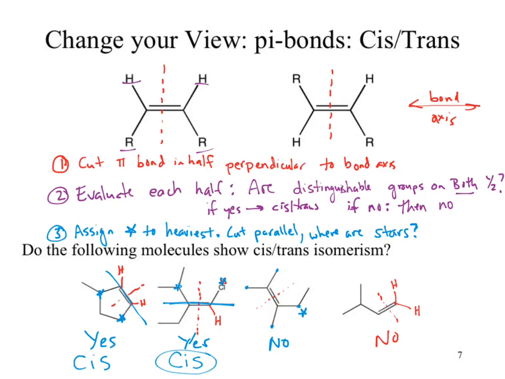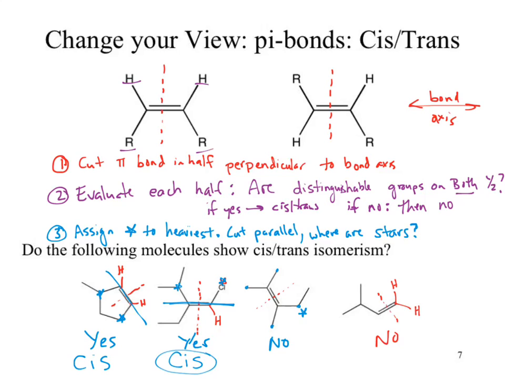It is physically impossible to do that with rings that are smaller than 8 carbons. Okay, how many carbons are in this ring? 5. With only 5 carbons, that double bond cannot physically be trans. Period. Well, if it can't be trans, do we have cis-trans isomerism? No. So it's kind of a weird one because our ring will still have this appearance of cis-trans isomerism, but it can only be cis. It cannot be trans. Once we have 8 or more carbons, then it can be physically allowed.